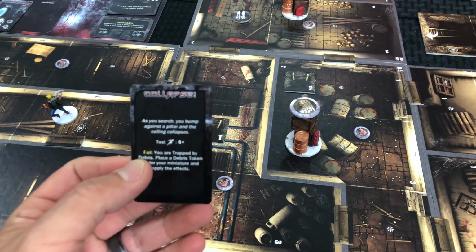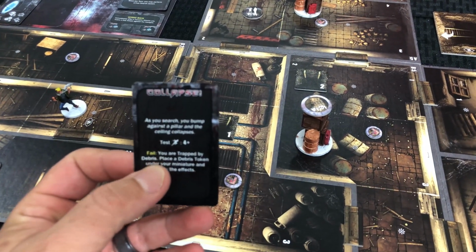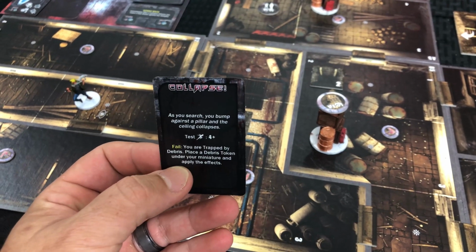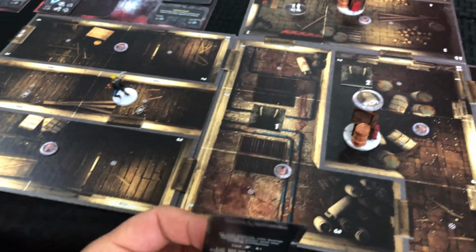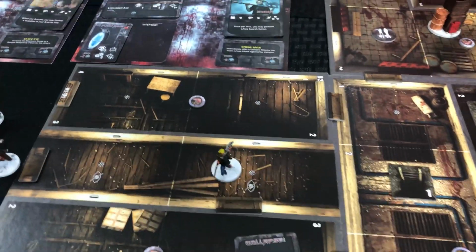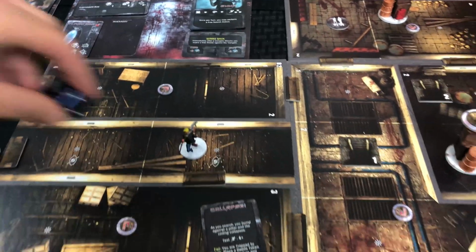And son of a bitch, as you search, you bump against a pillar in the ceiling, it collapses, test your agility. You are trapped by debris. Place a debris token under your miniature and apply the effects. I think she should be okay because it's testing agility, and her agility is 3, or 3 dice.